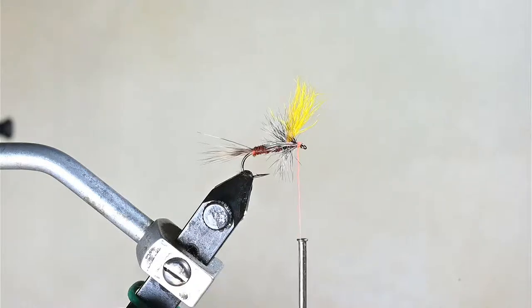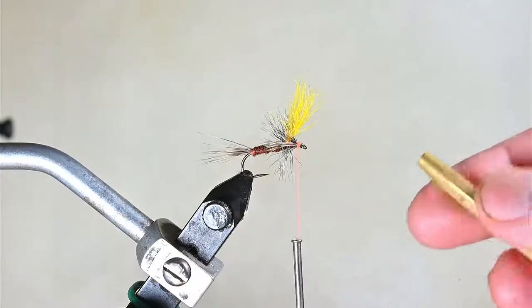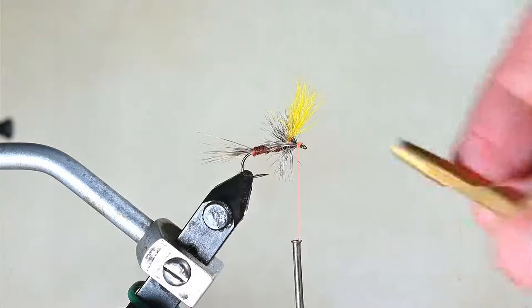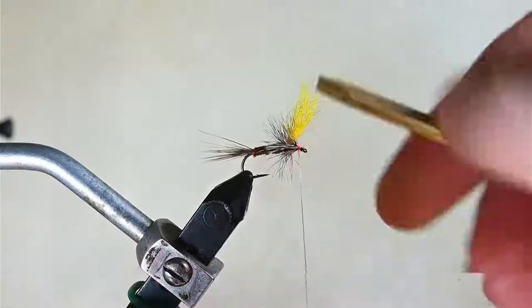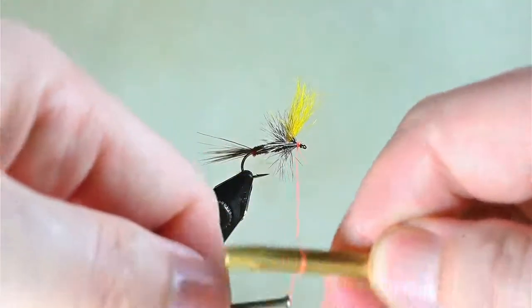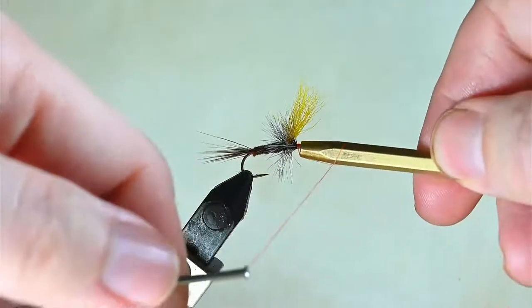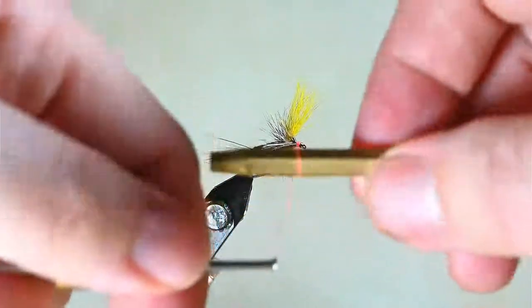And on my bodkin, the handy-dandy bodkin that I have, there's actually a half-hitch tool on the end. I use this tool so often when I'm tying up flies like this. So we're going to do one wrap, without getting hung up, rotate up, and basically if you look, I'm going to land that right where I want it.